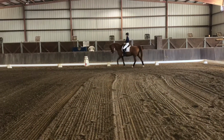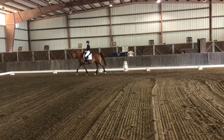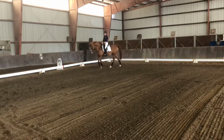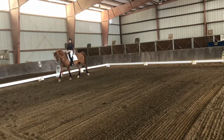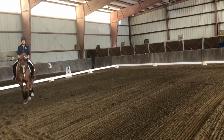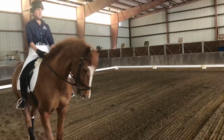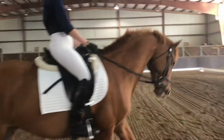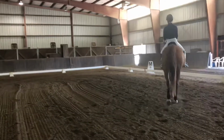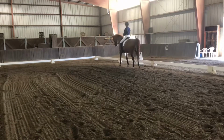So when doing a head to the wall leg yield, it's important to remember that there's about a 25 to 35 degree angle off the rail. And you're going to keep the horse bent towards the rail. So just keep walking, be a little bit more forward. And as you approach C, I want you to change the bend and cut the corner. And keep the angle as you approach the rail.